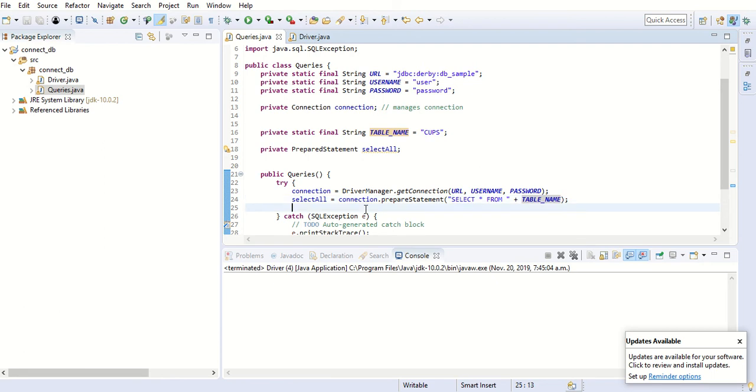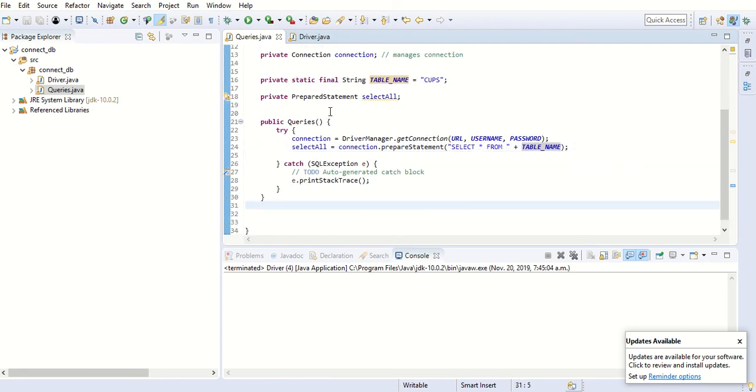So now that I have that, I need to create a method. Make sure the method is outside the constructor. So the beginning of constructor is right here. This is the end.